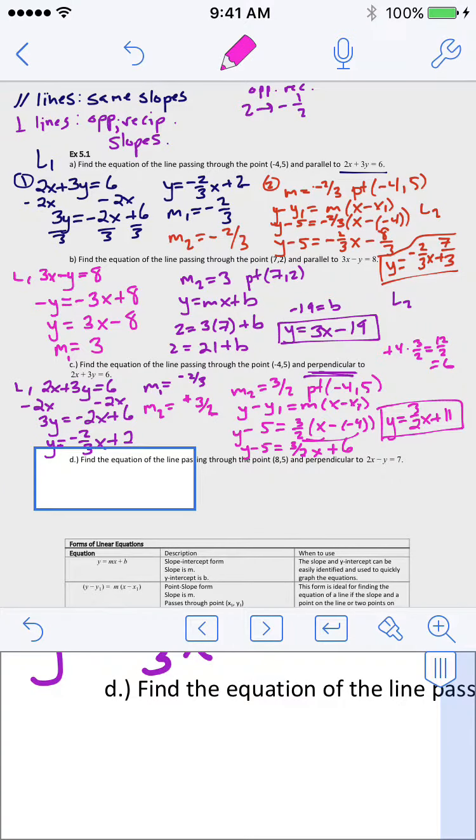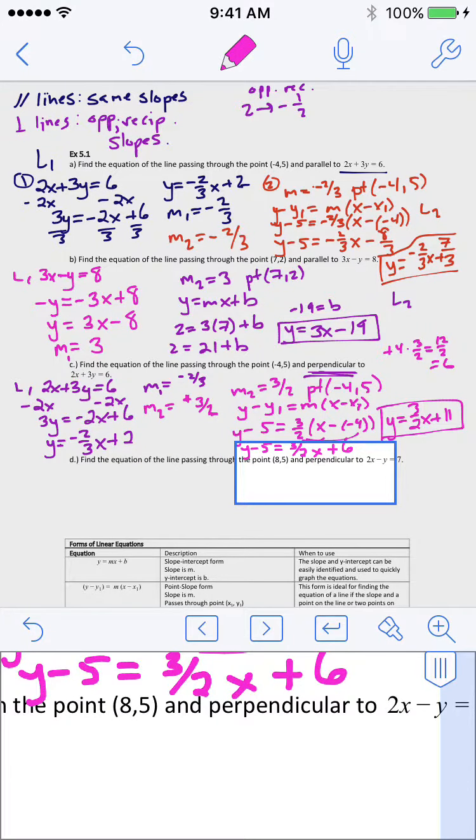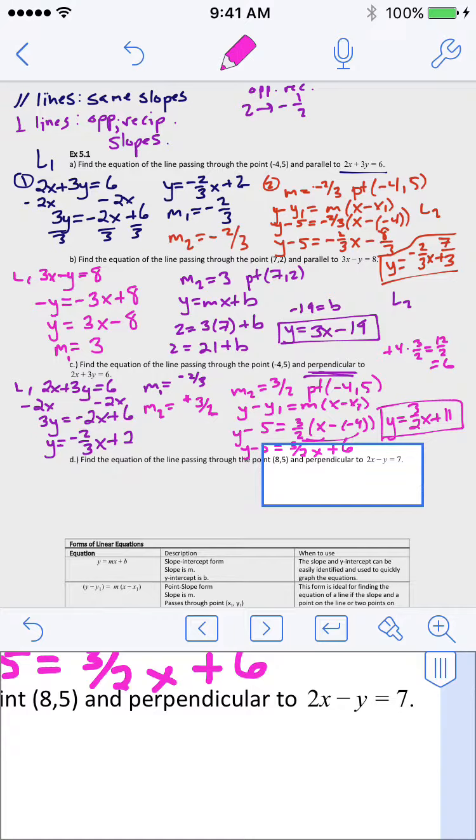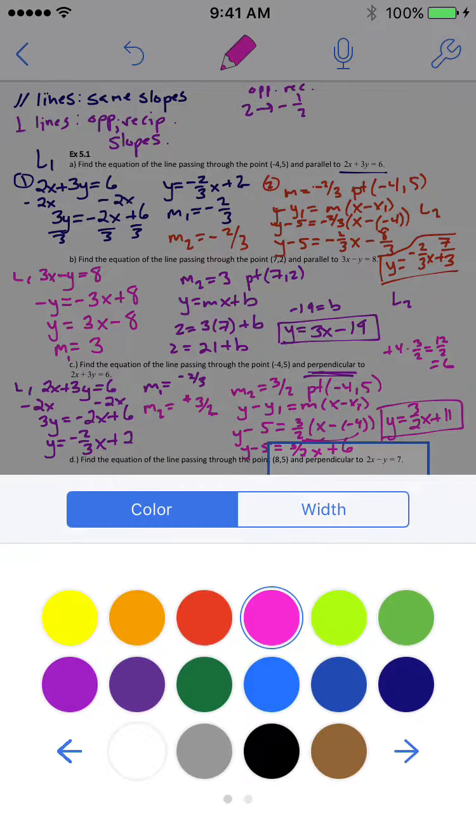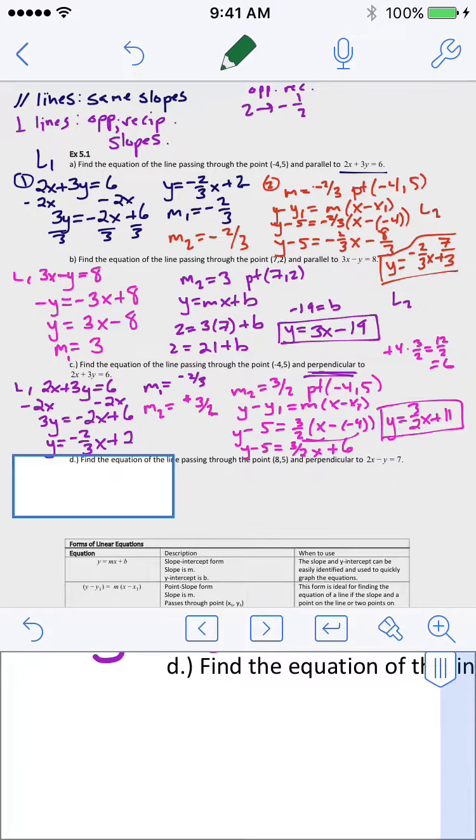Alright, hopefully you paused the video. I'm going to do this pretty quickly because you should already have it done on your page. Remember, if you don't try, the only one you're hurting is yourself, right? So let's try this out. So I've got this line, it's line 1, do green, of 2x minus y equals 7.